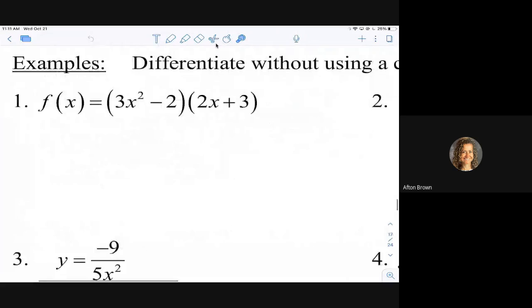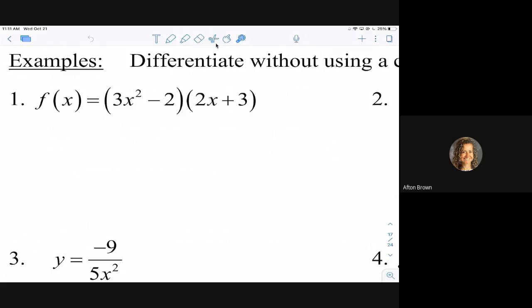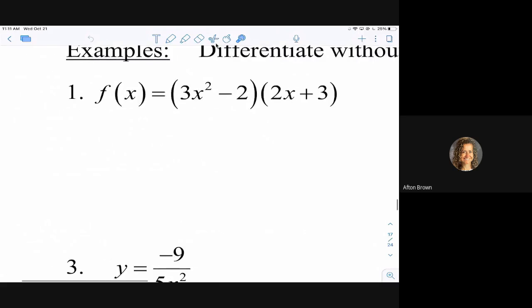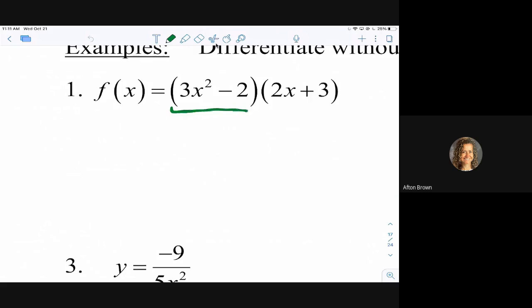Okay, so let's do product rule on the example in our notes. Let's do this first one, and then we'll look at quotient rule. So I know that it would be quicker if I wasn't practicing product rule. I probably would just multiply those together and take the derivative, because that would be faster. But I want us to practice product rule one time before we have to work with really ugly functions. So product rule, I'm going to say this is my first function and this is my second function. I would say until you have it memorized, I think it's really helpful to just write the formula down. So first times the derivative of the second plus the second times the derivative of the first. I'm going to write it almost every time so everybody knows where I'm pulling values from.